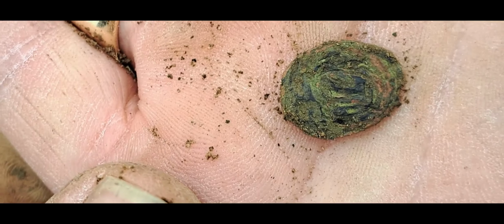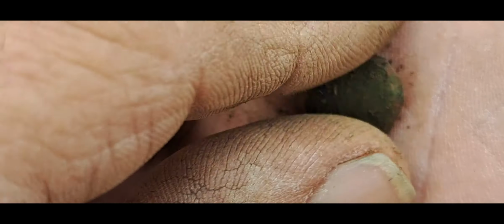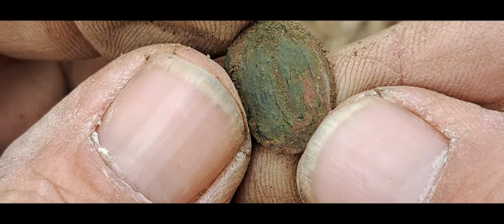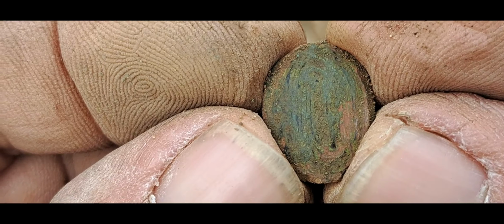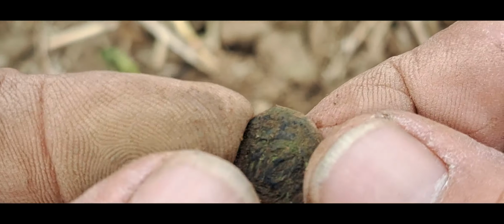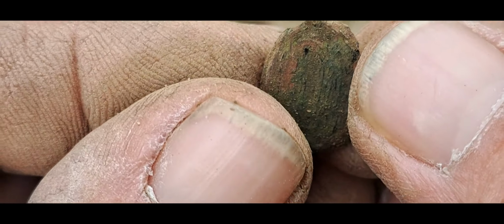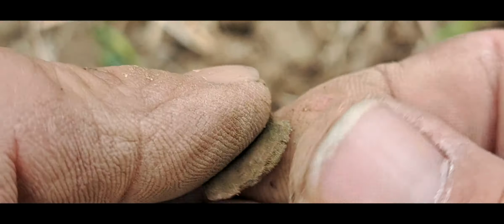Off camera there, there you go. I don't know. Sounded a bit rough. Is there any design on there, anything like that? It's a something. I can't see anything on it though. There's definitely something there. What is that? I think that side was giving me the bad signal. Can you see anything? I can't see anything. An oval in shape. Very interesting.